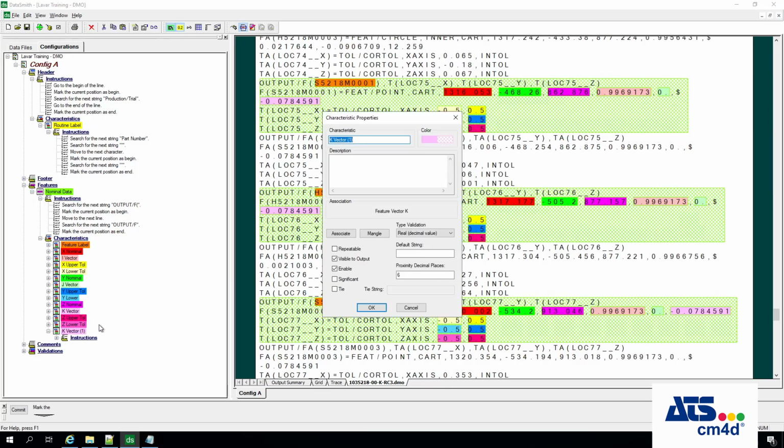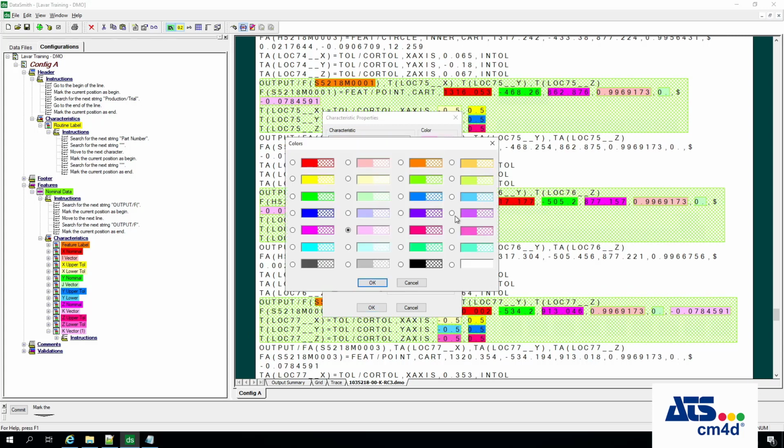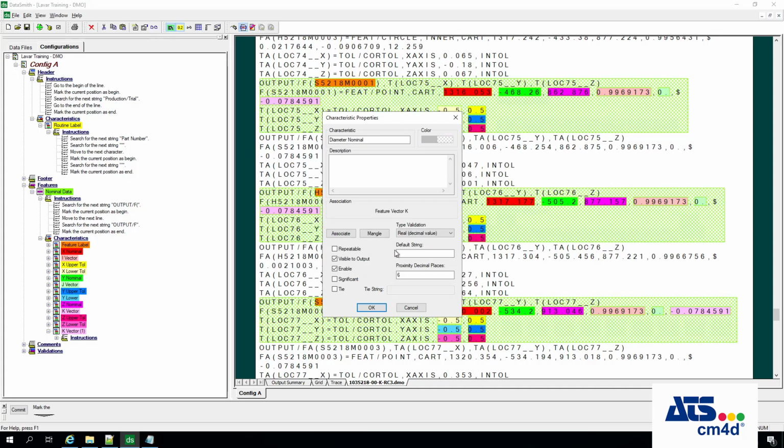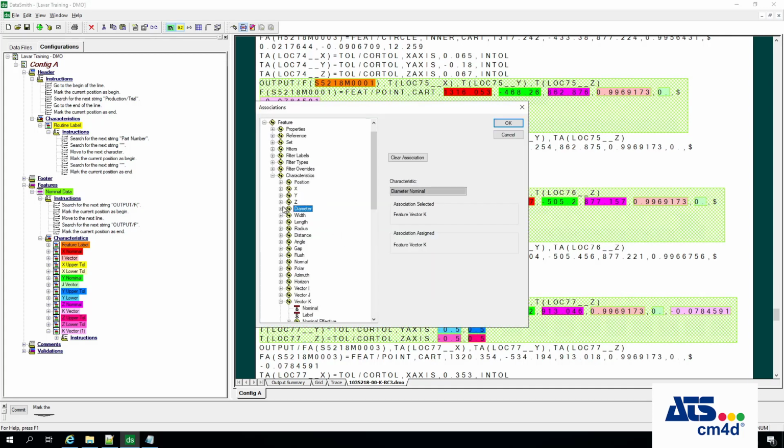I'll change the name to diameter nominal. I will change the coloring. I'll be using this for now. And the association, it will be diameter nominal.